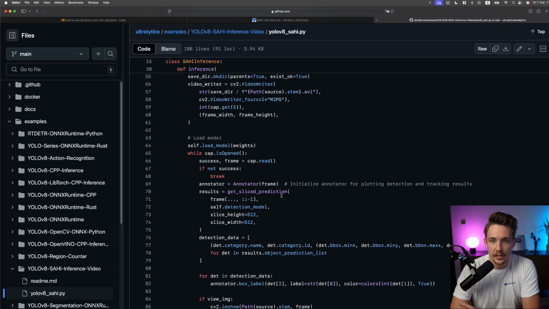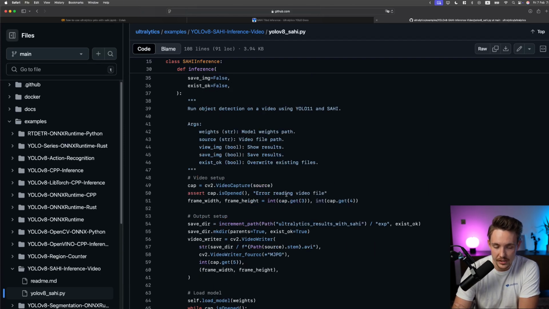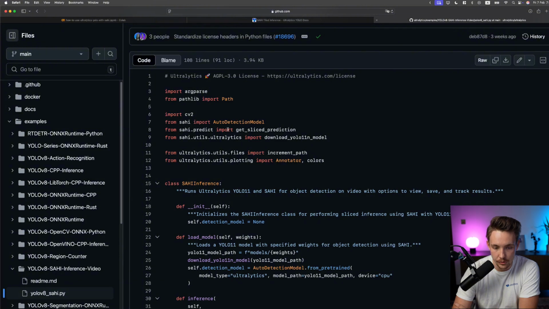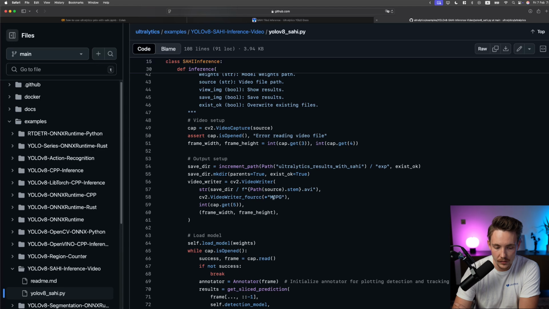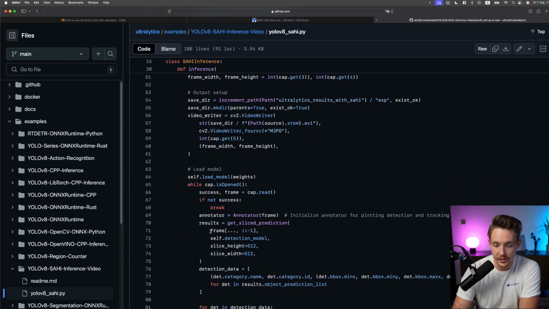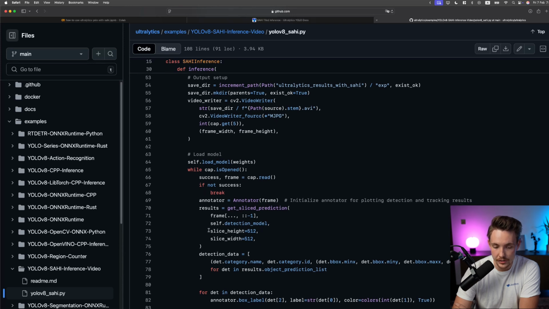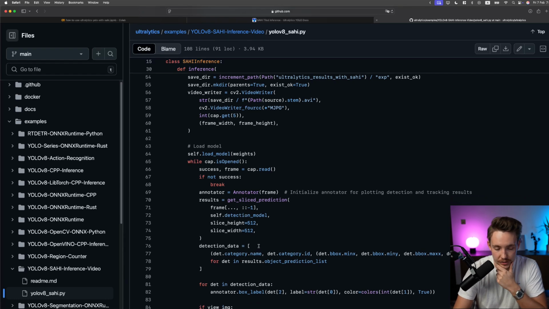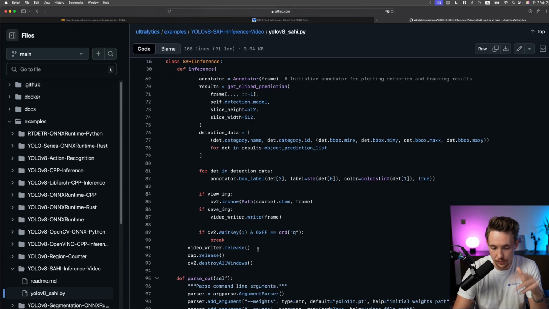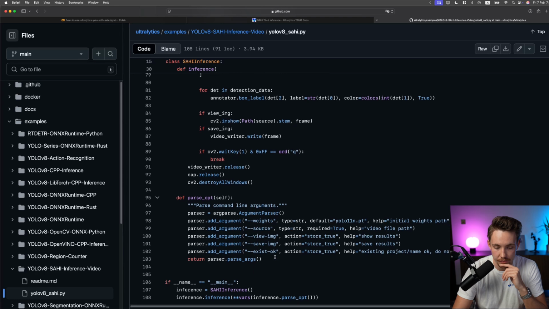And this is where we get our sliced images or our tiling windows. So we get sliced prediction, and this is from SAHI, imported up here: from sahi.predict import get_sliced_prediction. And if we scroll down to it, we see we basically just take our frame, flip the channels, we have our detection model, and then we set our slice height and also our slice width. Here we're basically just going to keep pretty much max resolution in our image while we are doing this tiling window, at least as default, but you can play around with these parameters yourself as well.